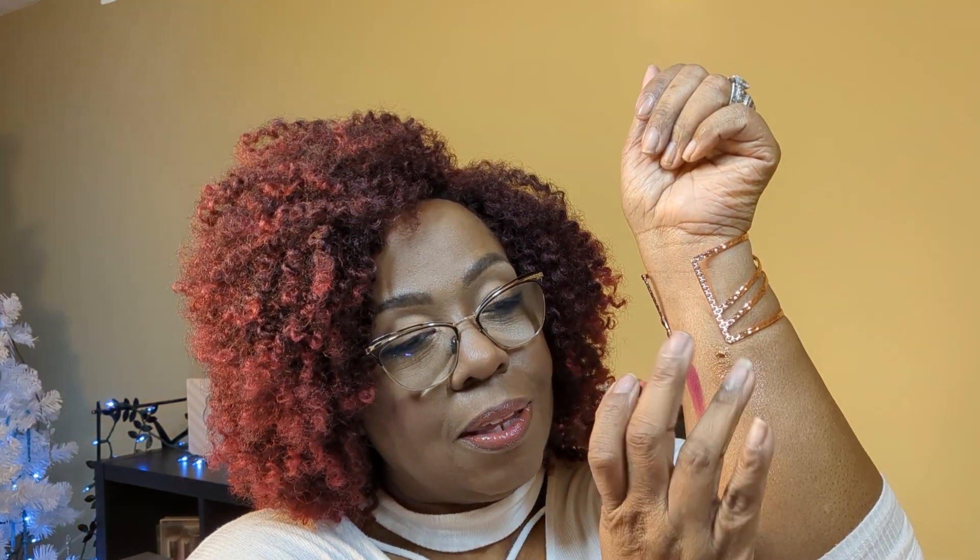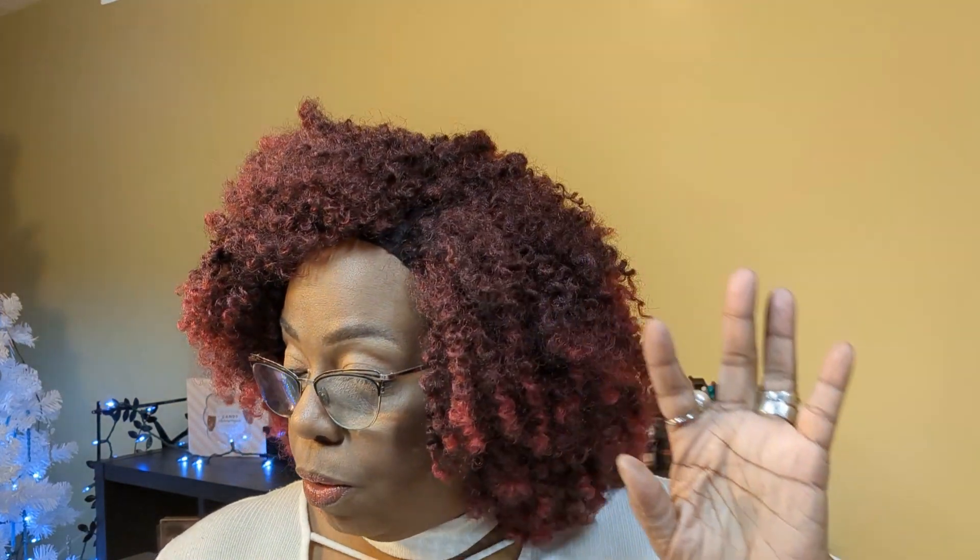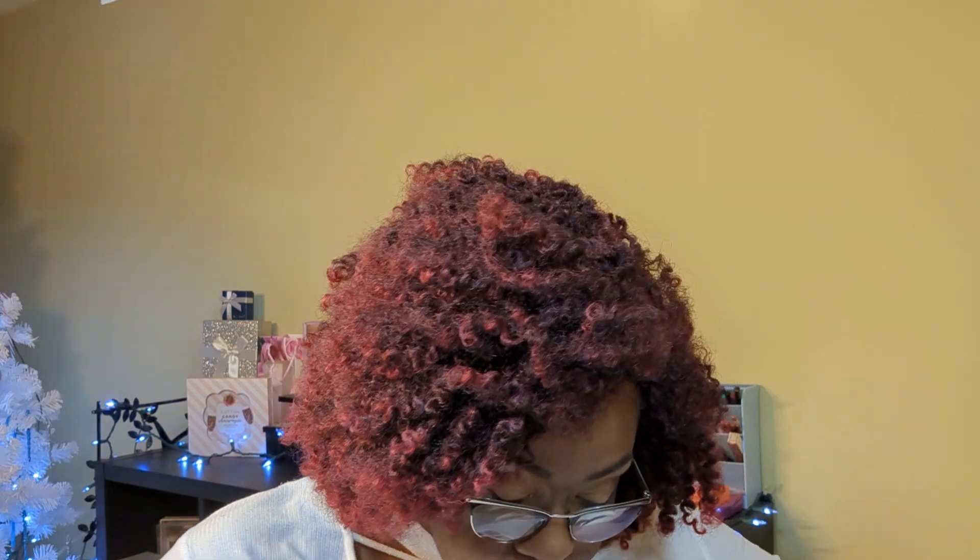Let's go ahead and swatch. Look at that — I think it really is a foil. It is a foil because it has already come off. That's gorgeous. I like the shimmer, I like the foil, and I like the matte. I'm here for it, I'm definitely here for it. I have foil pieces falling off — you see that? What are your thoughts?